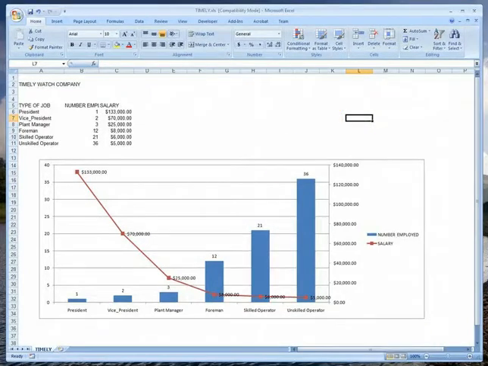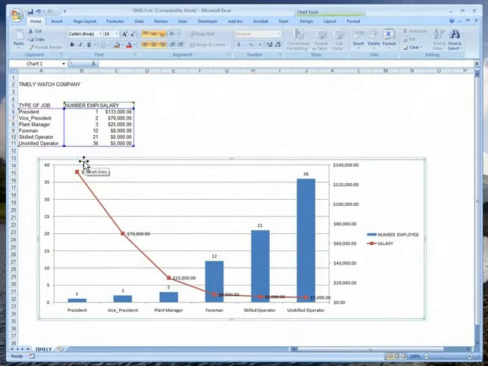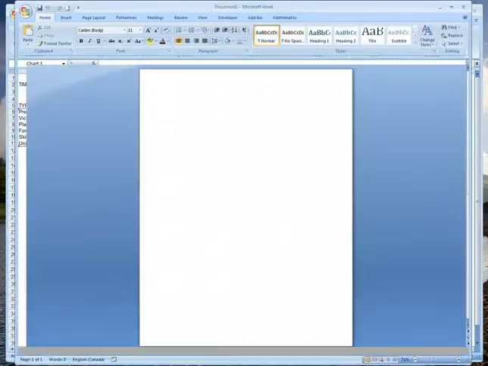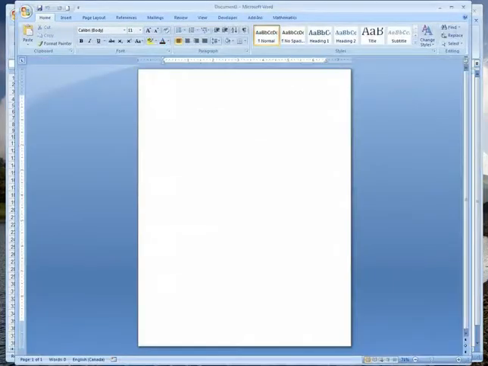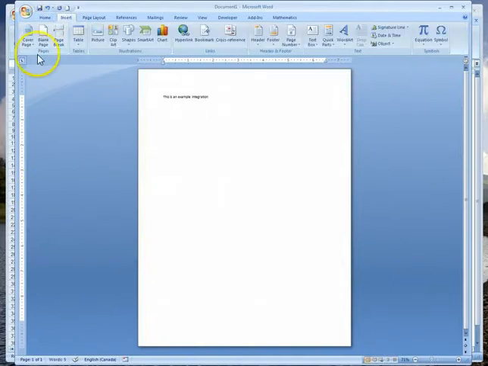The last thing I want to mention is, okay, what if you want to do a professional report for somebody, and you want to take this chart and copy it into like a Word document. Here's a Word document, and I'm just going to write something really quick. So the fancy word for what we're going to do here is called integrate. All right, and what we're going to do is we're going to paste in an example that we've done, you know, the one we just did a few seconds ago.